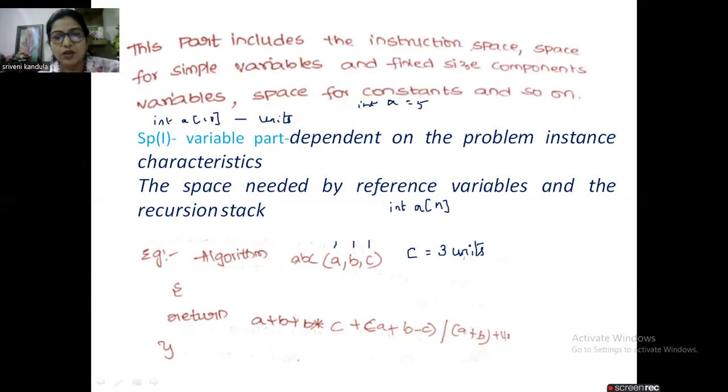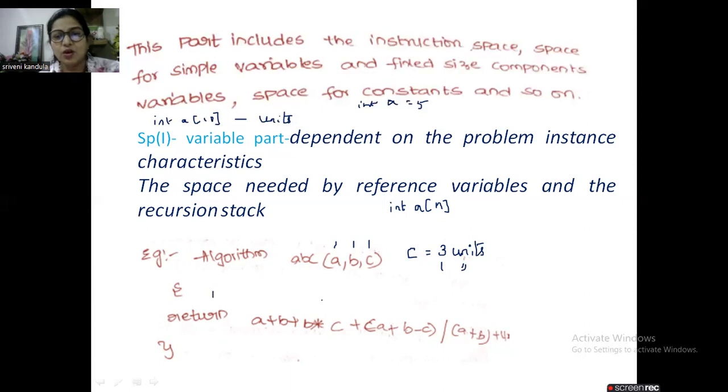So now, after computing this, here I am returning the value, whatever is computed. That means you are returning to a particular location. I think all of you are aware of the return address. Whenever you are compiling a program, this return address will be saved in a stack. From there you have to retrieve the return address and then send control to that address. So for this return address, definitely I need one space. Along with these 3 units, I need one more unit of space for the return address.